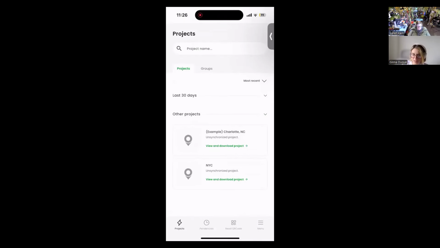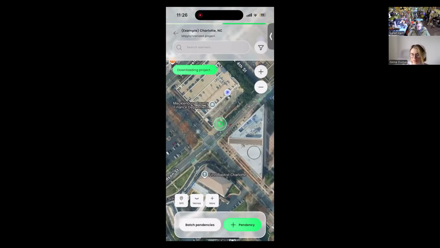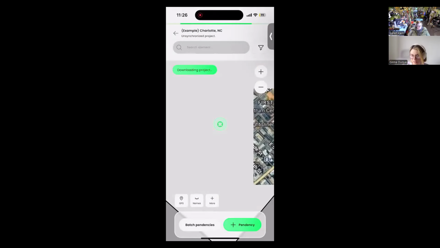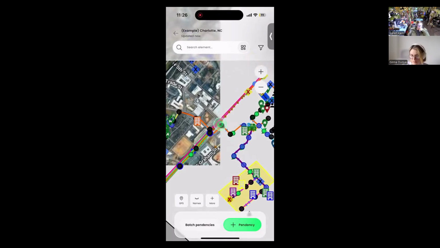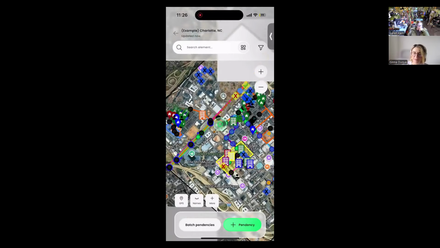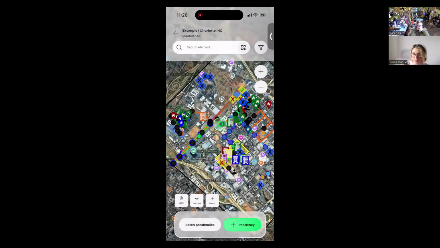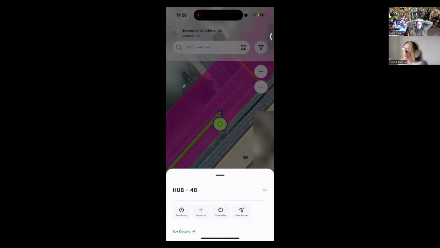So basically, just to show you what OZmap is, I was working in this project, and I will see all the elements just like I was seeing on the computer. Talking about the QR code, for example, I have two options. Right here, where it says search element, I have the QR code icon. If I scan this QR code, it will take me to the exact point for that box.